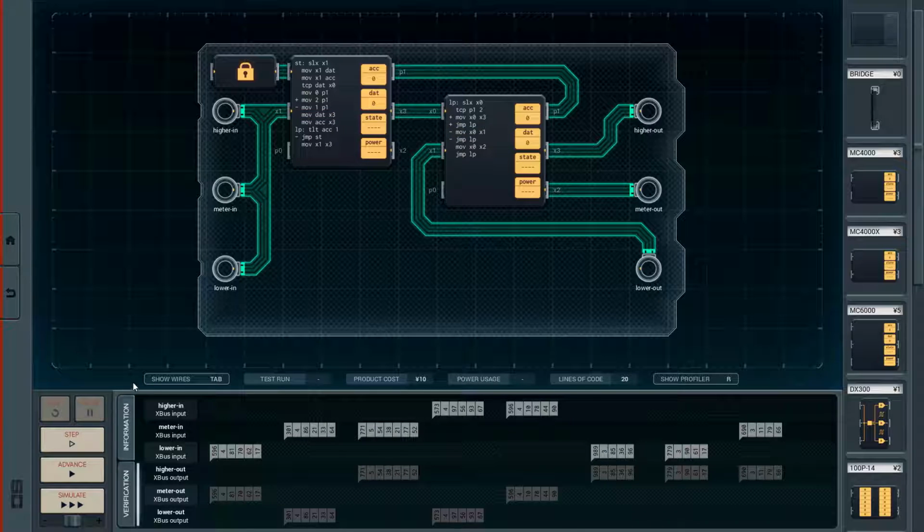Right, it's 0, 1, 2 now. So the compare is different. So compare 1. If it's greater than 1, it's going to higher. If it's less than 1, it's going to meter. Otherwise, it's going to lower. Okay, we have to kind of turn it on its head a little bit. Let's have a look now. Oh, it kind of was there.